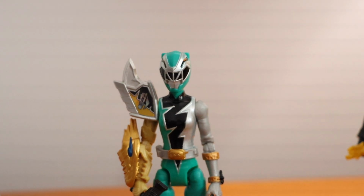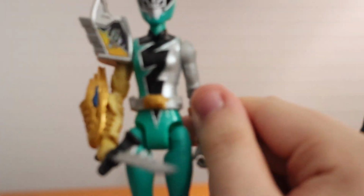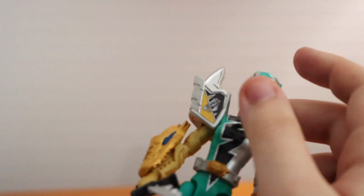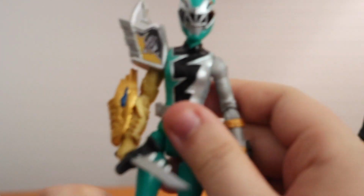But there's really no point in going over the articulation, but just for the hell of it, arms 360, like that. Your legs, you could do dynamic poses and stuff. Head 360, same stuff right there. So pretty cool. Not much to talk about, but whatever.